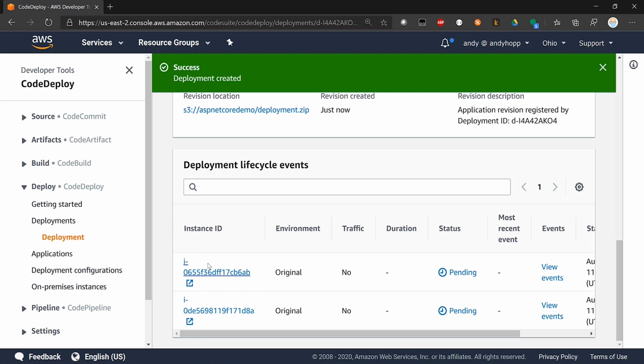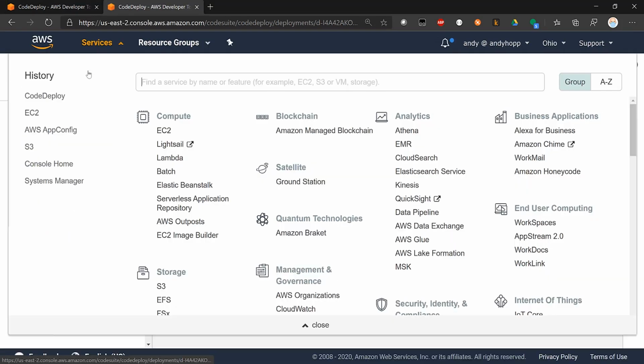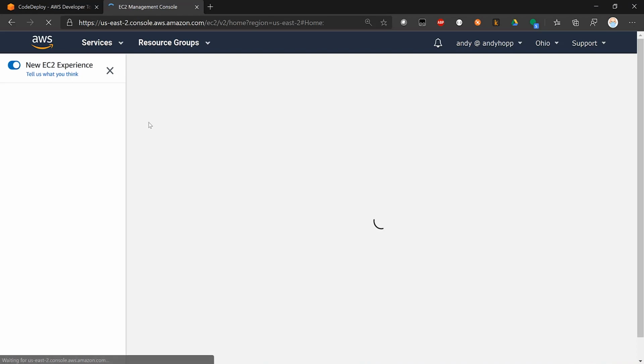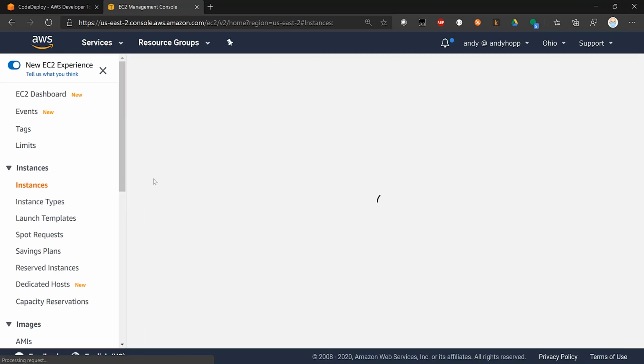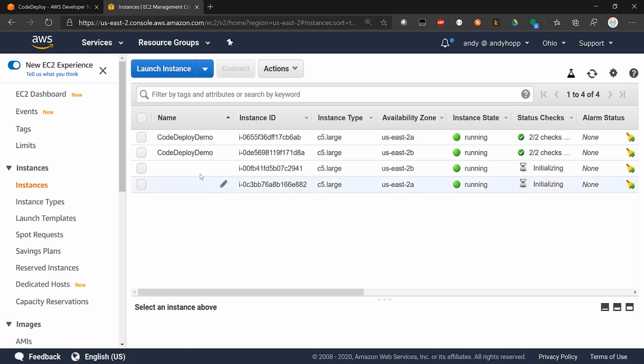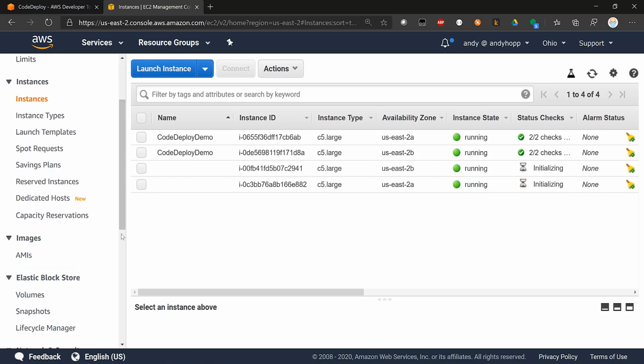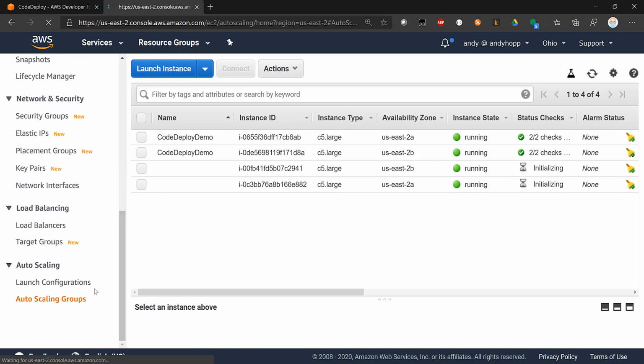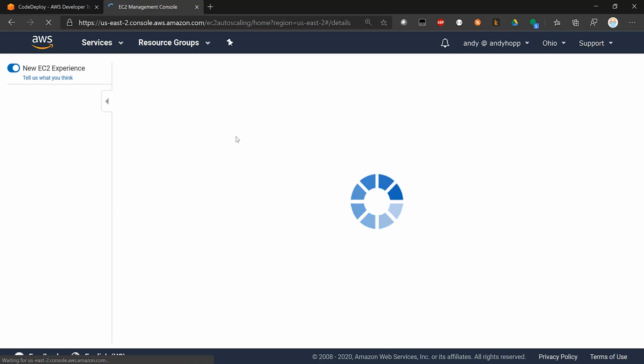These are not the EC2 instances our auto-scaling group originally created. Let's go take a quick look at what that looks like. I'm going to duplicate this tab, and we'll navigate to the EC2 service. And if we look at our instance list, we now see there are a couple of new EC2 instances that are being launched. And the reason this is happening is because under the covers, what CodeDeploy Blue-Green did was take our initial auto-scaling group, and it effectively cloned it.